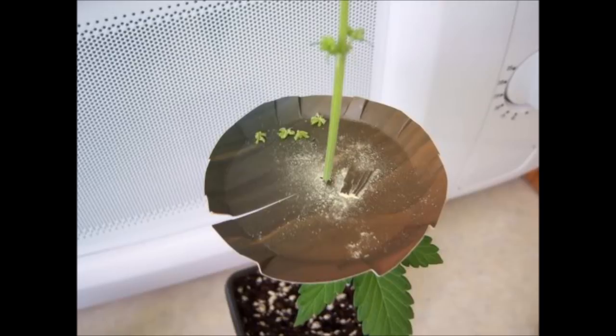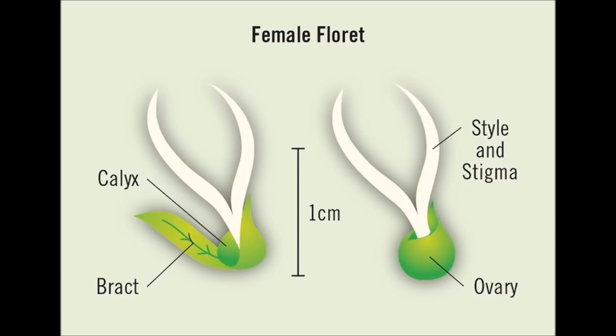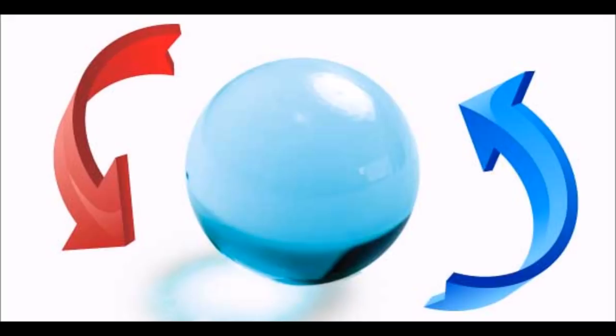When it's pollination time, around the point your breeding females are four weeks into flowering phase and the stigma on them just start to curl and discolor, take your pollen out of the freezer and let it warm up slowly to room temperature before you open the container. Opening the container right away can draw in warm air and cause condensation inside the container and kill the pollen. Thawing and refreezing it repeatedly drops viability too, FYI.